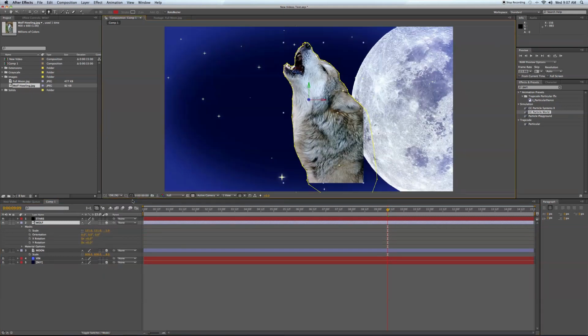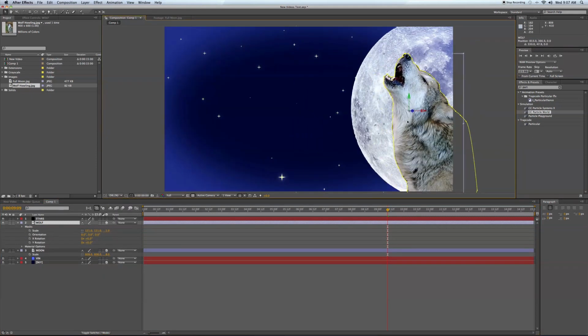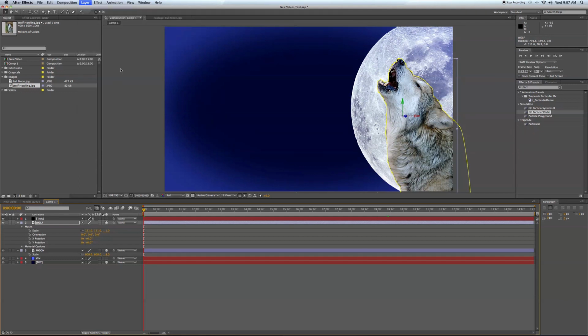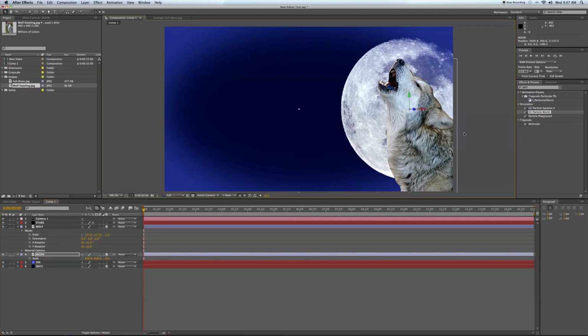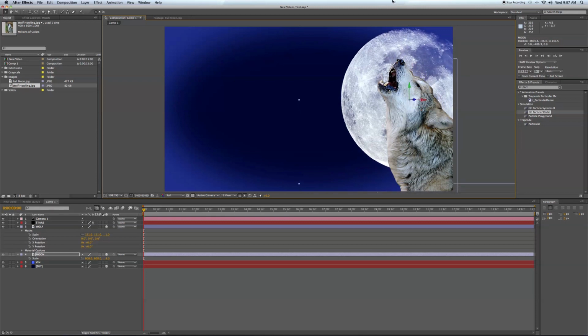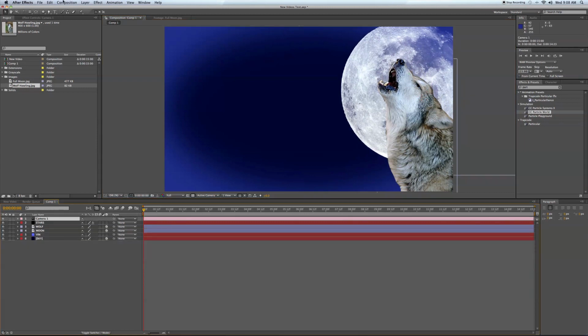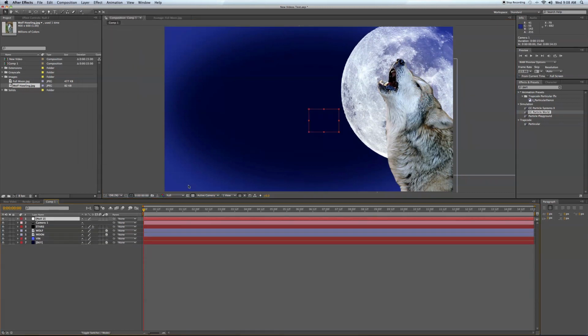Let's fit this here. Bring our wolf down in our corner here. Layer, New, Camera, 35 millimeter, okay. That puts our moon a little bit further back in Z space there. That's fine, is where it's at right there. If we want the moon to be bigger, we can always bring it up in Z space, bring it overhead of the wolf maybe a little bit more. So that way it looks like he's howling into it or something like that. Layer, New, Null Object.